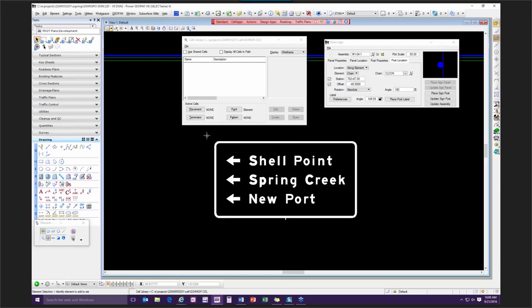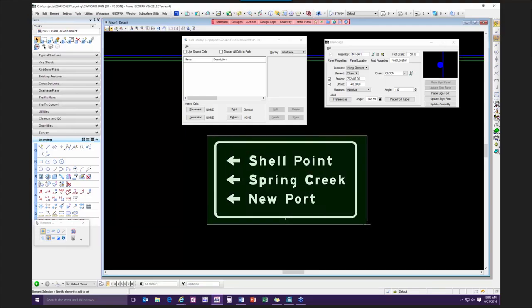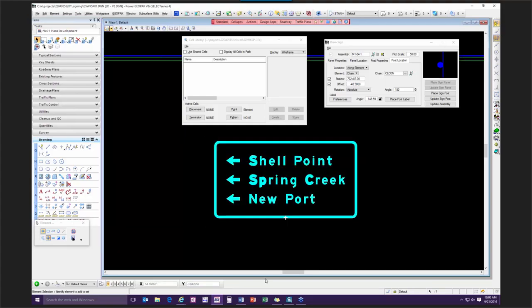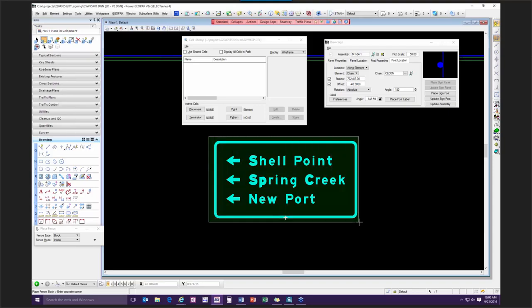And actually I was having problems with fence. Create a selection set of that, and then tell it, accept it. Nope, it's still not letting me do it. Place fence. Okay, so I have to use the place fence and then tell it to create.